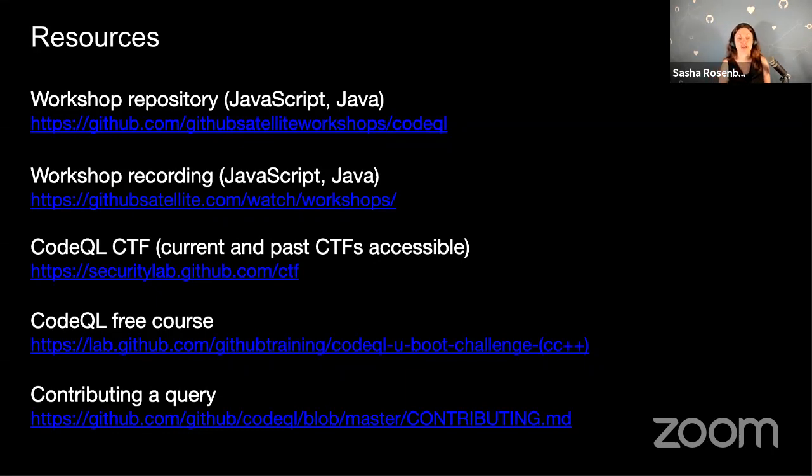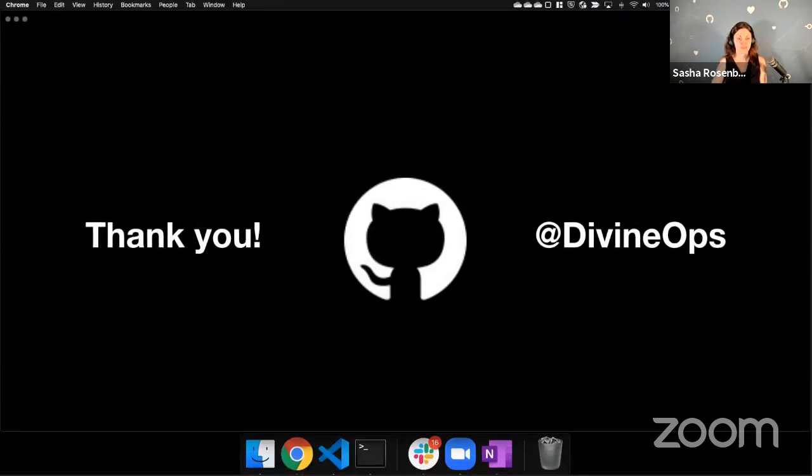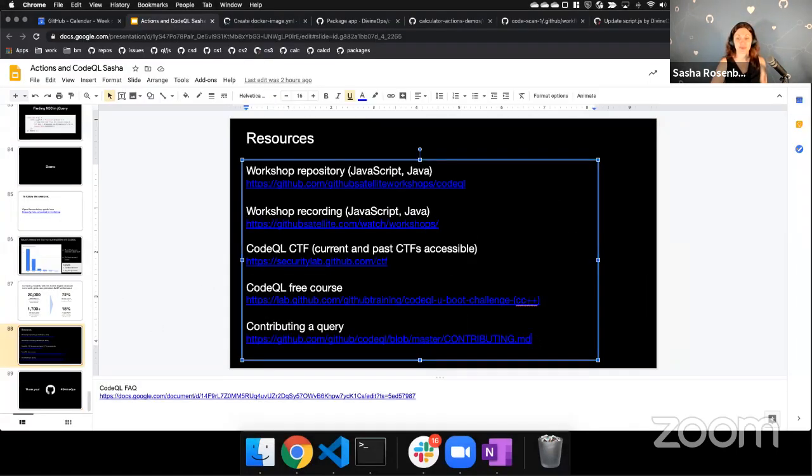But you can also define your own queries and you can share with the community, or you can keep it just for your code base and keep it private. So you have the ability to identify things that are very specific to your code and might not be interesting to other folks. All right, so thank you. And let me just copy paste all the links so everybody has them.